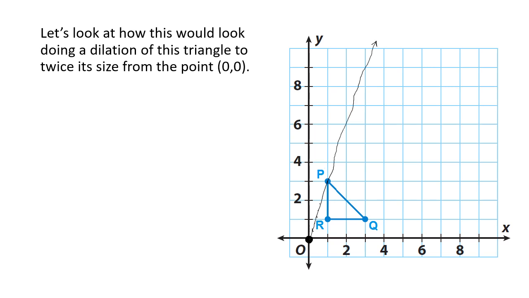That's not the straightest line I've ever drawn. But if I look at this point and this point, I can see that I'm going up 3 over 1, up 3 over 1, up 3 over 1. So I'm going to use the slope of this line to help determine where I should be going. Now, I want this to be twice as big. So this point P, which is at 1, 3, is going to become this new point at 2, 6.